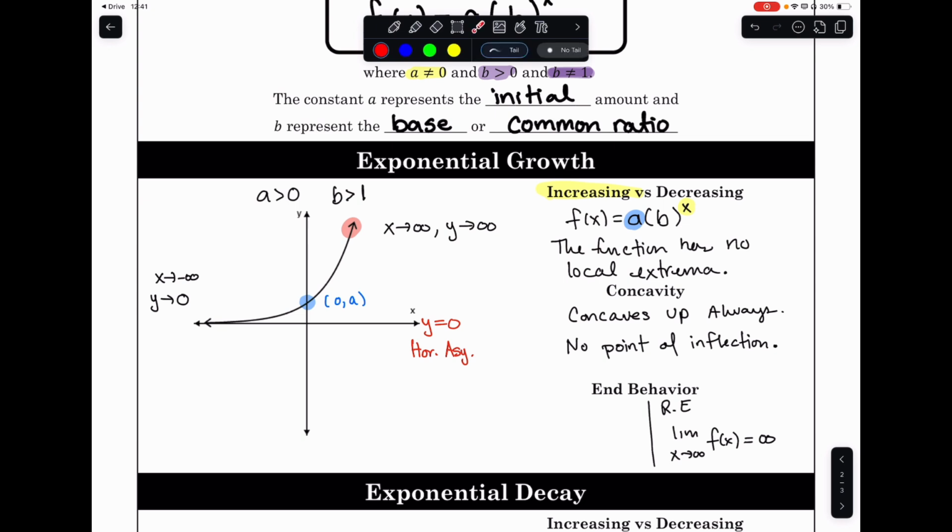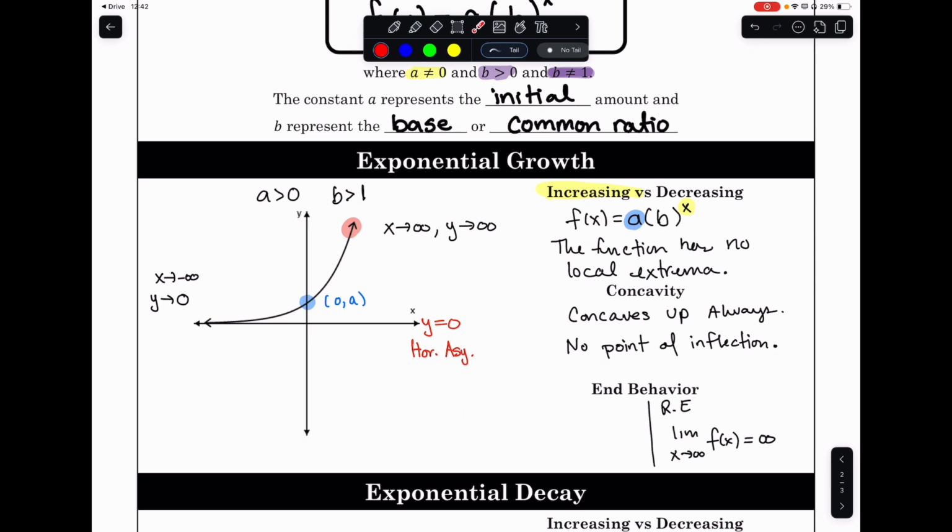That correlates mathematically because this number is going to be a positive number greater than 0, and raising it to a power of x is simply going to keep it positive. If I have the example 3 times 2 to the x value, all I'm doing to the number 3 is multiplying by 2. So I can multiply 1 time, 2 times, 3 times, 4 times. And if I get negative numbers, which make the exponent negative, that gets the reciprocal, so instead of multiplying by 2, on the negative side I'm dividing by 2. So 3 divided by 2, 3 divided by 4, 3 divided by 8, and so on.